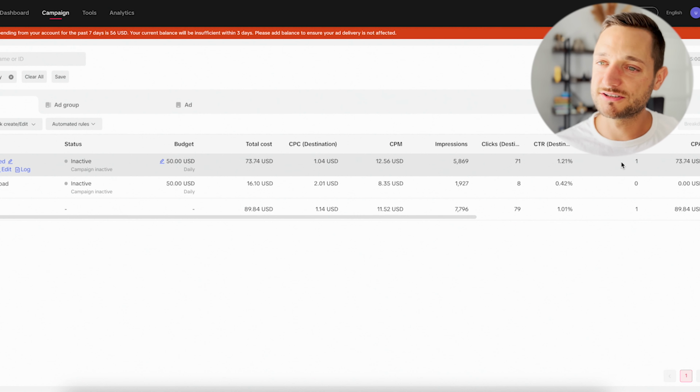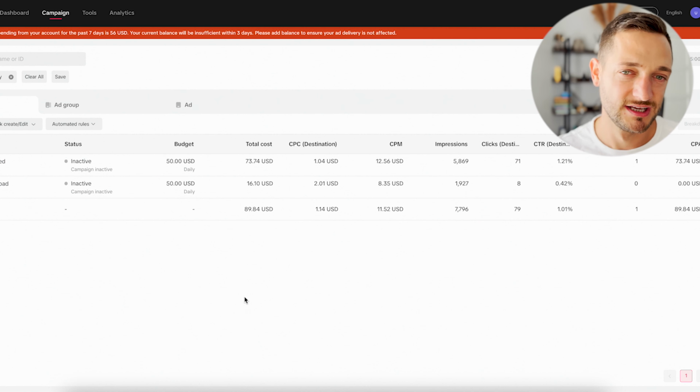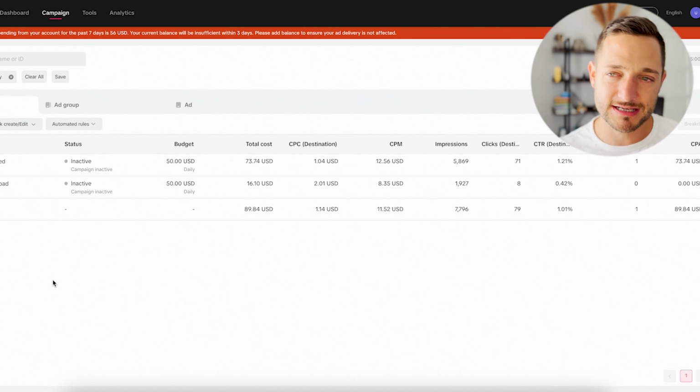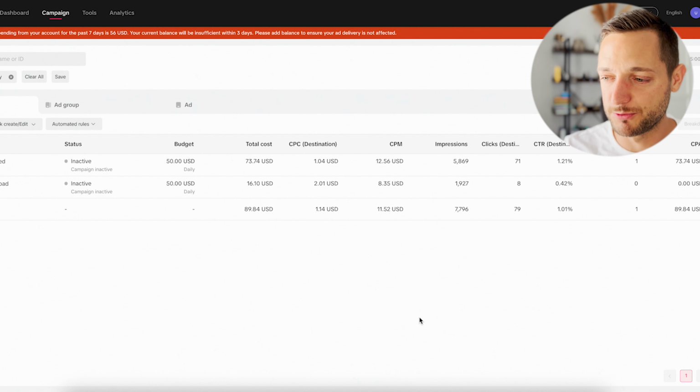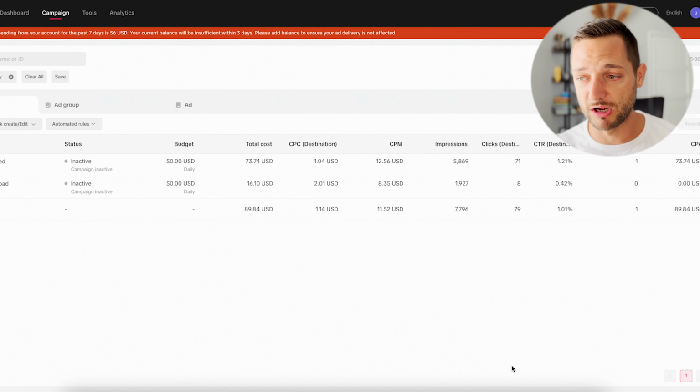So I decided to switch it off, especially as I didn't really receive any add to carts. I received maybe 2 more add to carts after spending $73. So I was like, okay, I'm gonna give up on TikTok, maybe come back to it later, but I'm gonna see what Facebook will bring for me, especially as those types of products are doing well on Facebook and my competitor is doing well on Facebook with that as well.